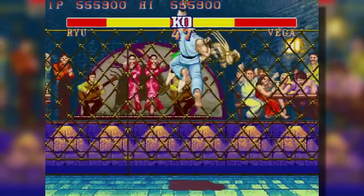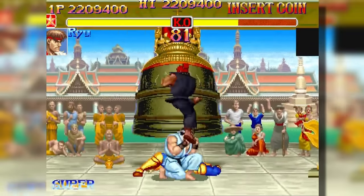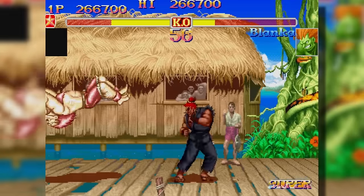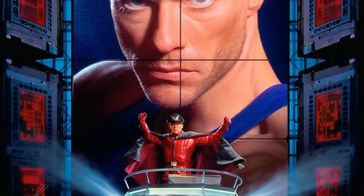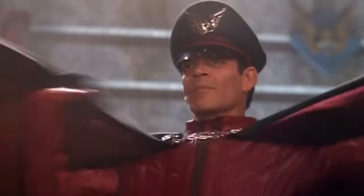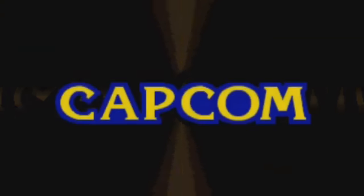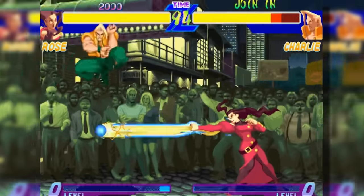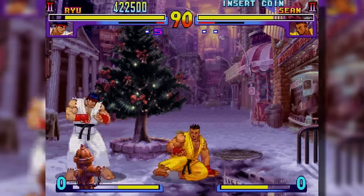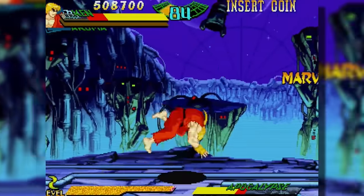With essentially the same game being polished and built upon over and over again, by the time we got to Super Street Fighter 2 Turbo, it finally seemed like there was nothing left to do with the title. The Street Fighter 2 cow had been well and truly milked, and after the live-action movie, most believed Street Fighter 2 was behind us. Past this point, Capcom would move on to other Street Fighter projects — the Street Fighter movie games, the Street Fighter Alpha series, Street Fighter 3 and its reiterations, and the Capcom crossover fighting games.